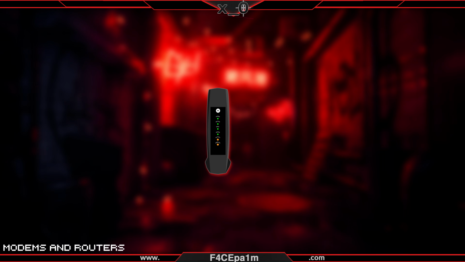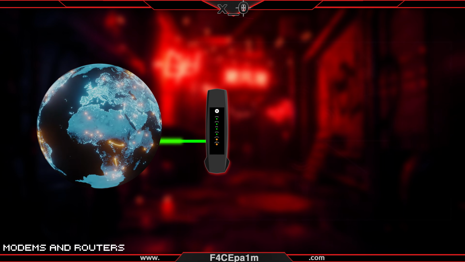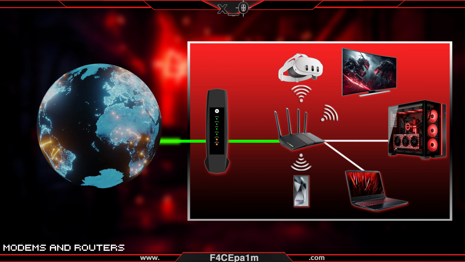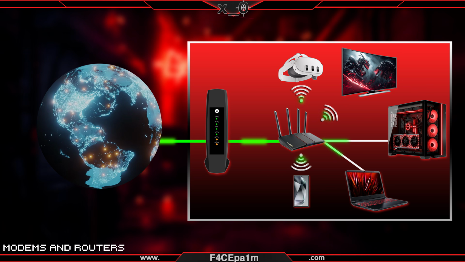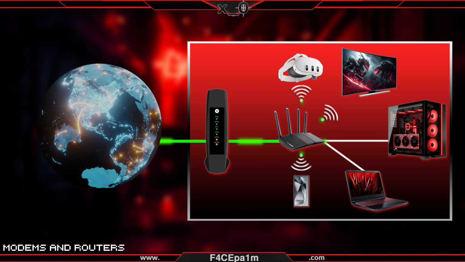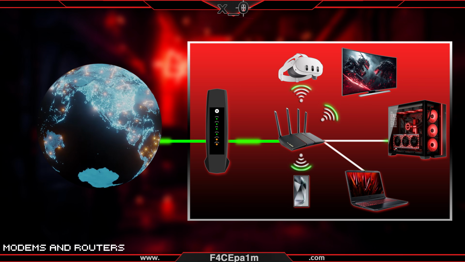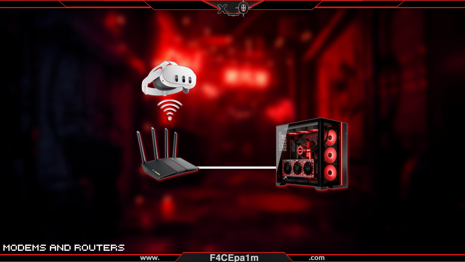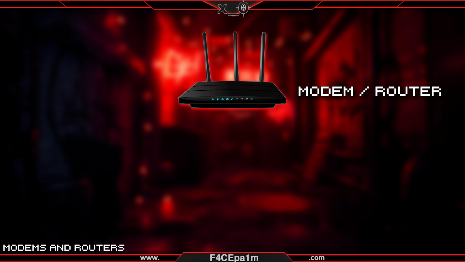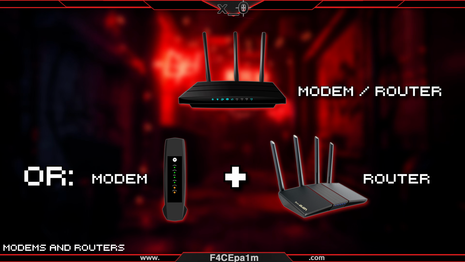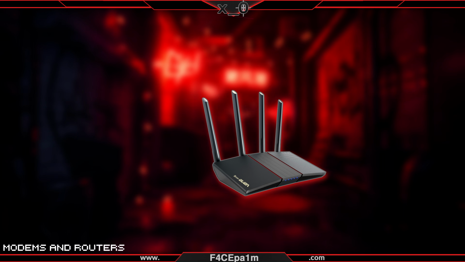Understanding that, we have modems and routers. Modems are responsible for getting internet signals from the outside world into your home. The modem then passes those signals onto your router, which routes and sends those signals to the devices on your home network. And that's what routers do. They send and receive signals between two or more devices. So we can also use one to send your PC VR game from your PC to your VR headset wirelessly. You can get a modem/router in one unit, or a modem and a router separately, and these are usually provided by your internet service provider when you sign up for internet to your home. When I talk about routers in this course, I mean just the router part.